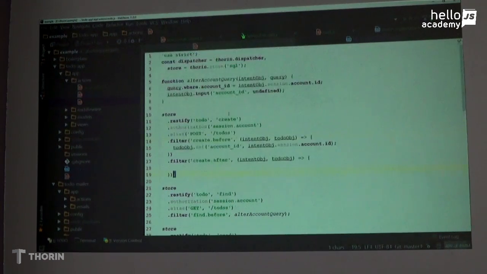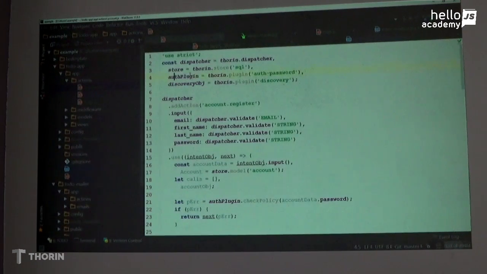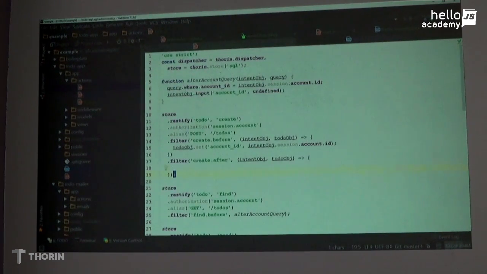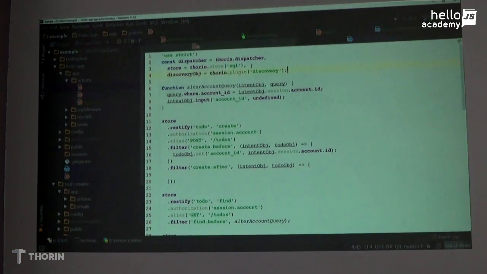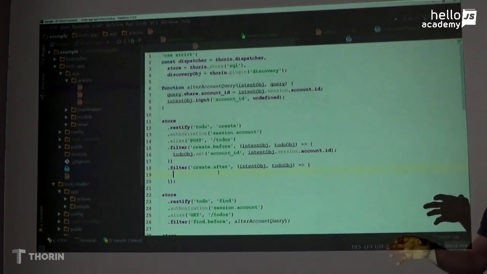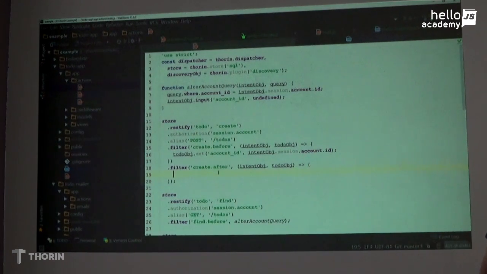You can actually let's just include this discovery object here, use it here, and let's say that we want to send out the fact that a to-do was created to a second microservice that essentially, I don't know, counts to-dos or does something with them, right?